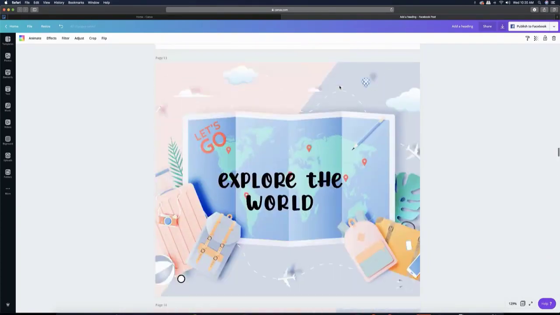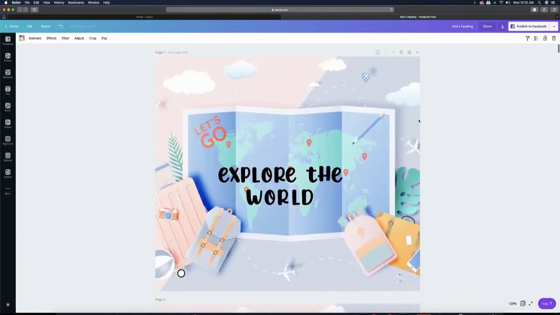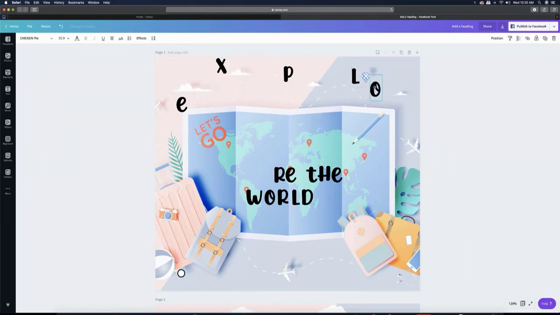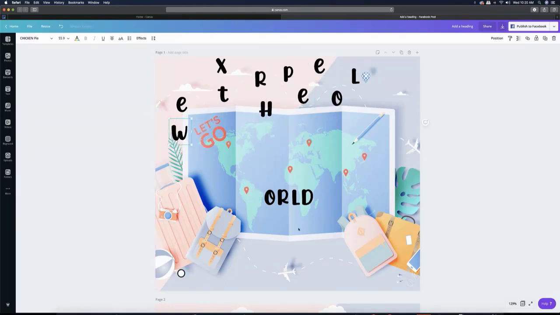So here's what I'm going to do. I'm going to scroll back to the first page and I am going to scatter the letters around. Okay. I think I forgot to remove the clouds, so I'm going to remove them. Okay, so I'll continue scattering the letters around and then I'm going to assemble them later. There you go. There's no rhyme and reason. Just actually scatter them around as is. All right. So there you go.